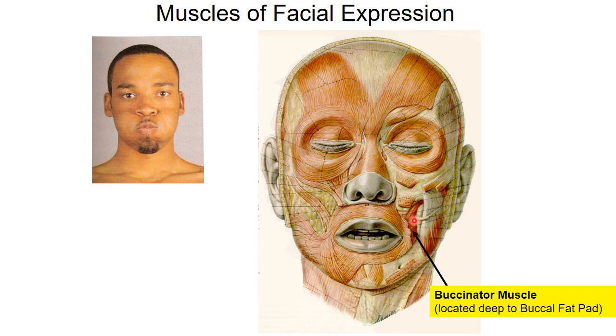What you don't see, what's been removed here, is something called the buccal fat pad. There's a big chunk of fat right here, and overlying that is skin. And so you dig all that out, and finally you get down to this buccinator. The buccinator muscle, unlike all the other muscles of facial expression, is actually closer to the inside of the cheek. To get to the buccinator muscle, it's actually faster to go in the mouth and work this way and dig off the mucosa of the cheek, and you're more likely to find the buccinator faster.